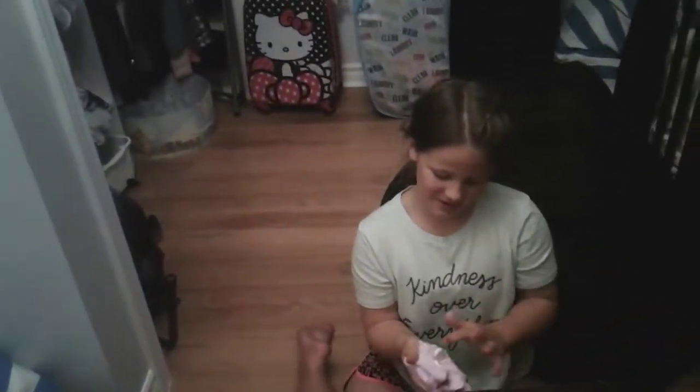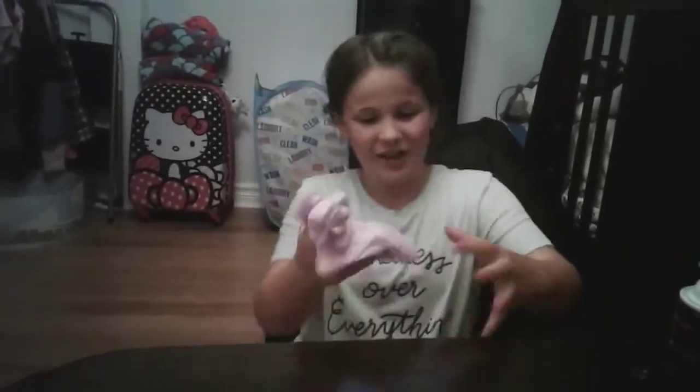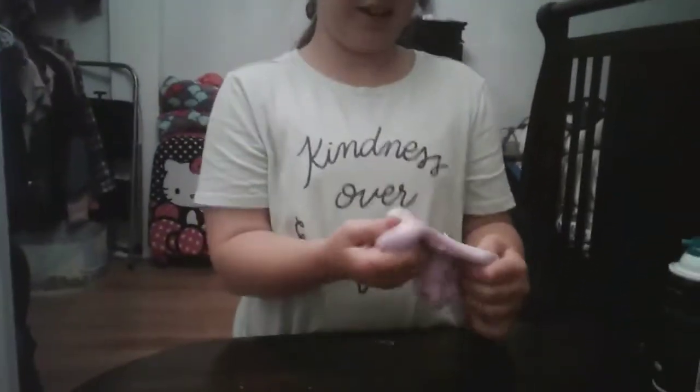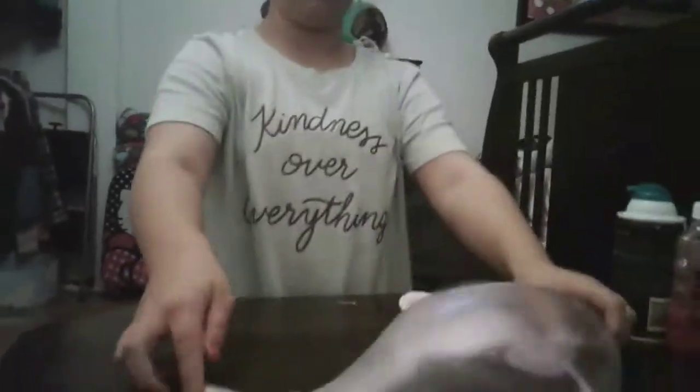Add a little more shaving cream in so it's more fluffy. All right. Make a slime bubble. Oh, I'm terrible at this. I'm going to fail right away. That's okay. Give me 1,000 tries and I'll do it. Let's see if Callie can do a slime bubble. I did it first try. Do it again. Well, I'm not going to be able to do it. I did it for a minute. Does that count? More like a second, not a minute. But try again. Well, that's going to be a good one. There you go. Slime bubble. Oh! That was the biggest slime bubble I ever made.